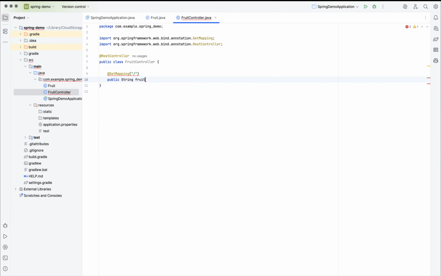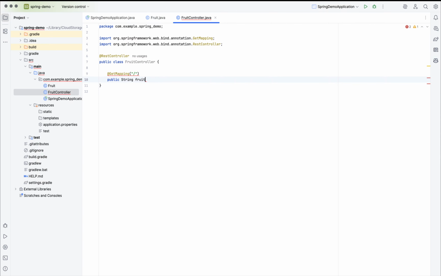Now, to make this Fruit class object available to this particular GetMapping and this class, we need to mark it as @Component, so that whenever Spring Boot starts or initializes, it will automatically inject the object, and from Autowired you can use it and print it. So let me run it. It ran, and let me access it on port 8090. You see "fruit is tasty": it is just calling this and printing this.